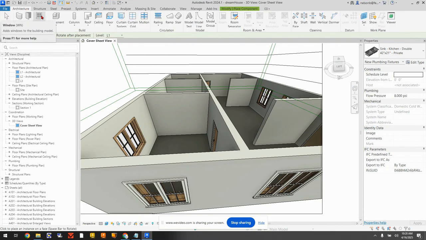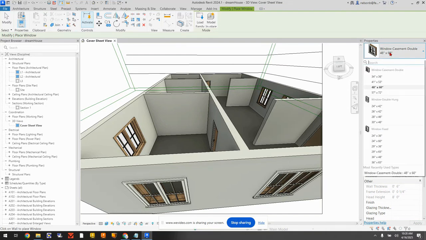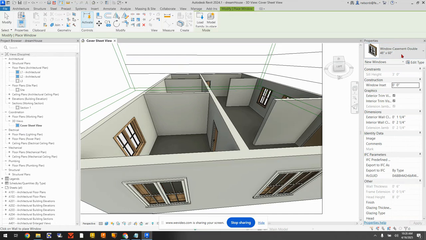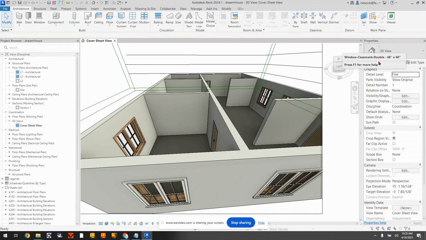And some things will only show up, like windows, for instance. Anything in a window family will only show up when I'm putting in windows. The way that Revit manages this is a little bit complicated to go into right now. Those are just the basics. You can also download files offline if you look through manufacturer websites. But again, those can be hard to find. Only do so if you're interested.